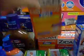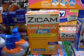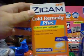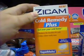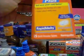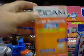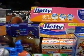Now, in my last video, I told you guys about the Zicam coupon that was in the Parade magazine. And this applies to it totally. I mean, the coupon is for any Zicam product, and there are a ton of these in my Dollar Tree. For some reason, I thought I had six coupons, but I must not have cut two of them out. So I had four on me when I went in the store. But this is a 25 quick dissolve tablets. And I got these for the winter season because I feel like I'm getting something coming on, like a cold or something, so I'll be probably taking those. And I got four boxes of those, and those were totally free.